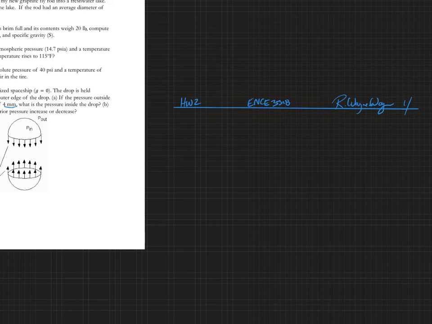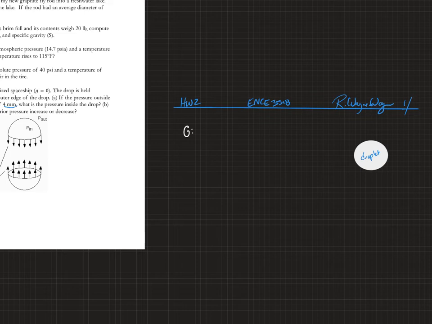Okay, so I'm going to use white here. So we would write our givens. The first thing we're given is a droplet. I'm not very good at doing circles, but I am on a computer, so I should probably take advantage of that. Let's get a circle. There's probably some way to make this absolutely a circle and not an oval, but anyway, so we've got a droplet.